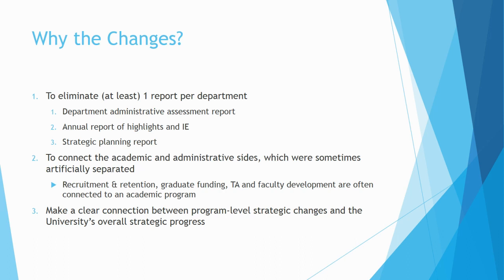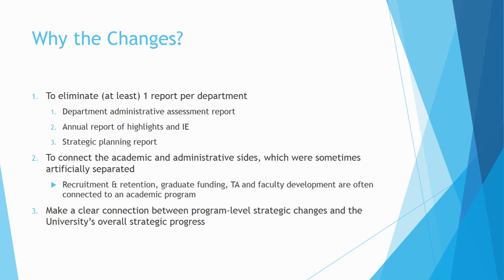Before we get into the details of the changes to our academic assessment reports, it seems important to take some time and explain why we made these changes. First, we are always trying to make the assessment reporting process more manageable for and useful to the departments and the university. Our change from a third-party software to locally designed document-based reporting is a recent example of improvements to the process. In this most recent revision, we've combined the student learning outcomes with strategic planning objectives in order to eliminate at least one report per department.